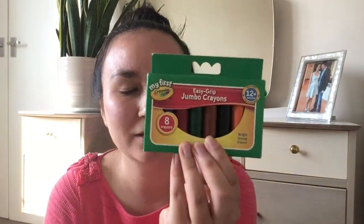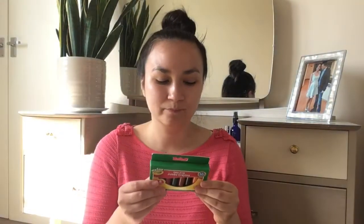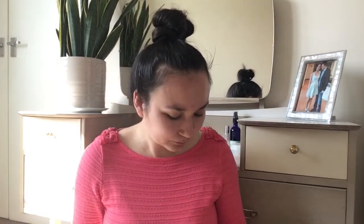And she's also getting what are kind of her first crayons. She does have crayons, but the crayons that she uses right now were crayons that I used to use before I even had her, because yes, I am an adult that used to color. I don't get to color very often anymore because I have a toddler, although I do get to color with her, so that's nice. But because they were my crayons, they're just the regular, normal, skinny Crayolas. So these are just some jumbo crayons. She actually handles the little ones quite well, but I just think maybe she'll do a little bit better with these. And also the smaller ones, of course, she steps on them and breaks them all the time, so they're all split in half. So these will be a little bit more resistant.